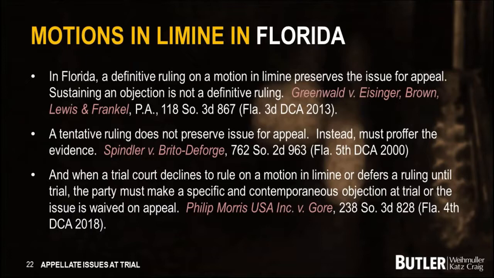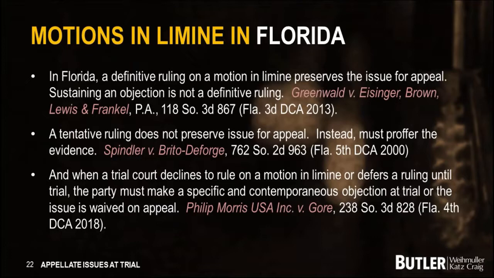In Florida, a definitive ruling on a motion in limine preserves the issue for appeal. So if you've gotten a definitive ruling on a motion in limine before trial, the issue is preserved for appeal, and there are cases that say that you don't have to raise the issue or objection again at trial. Often, though, many attorneys do, just in an abundance of caution, because it can't hurt.